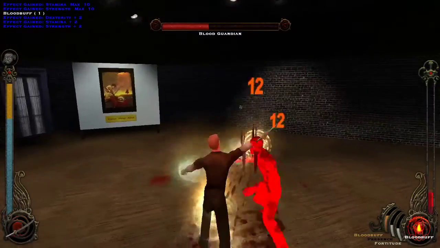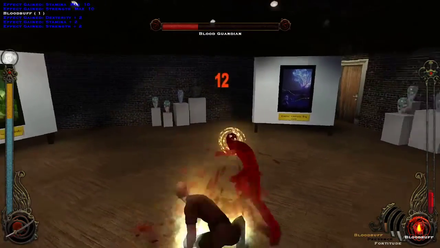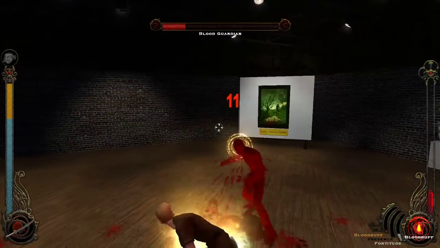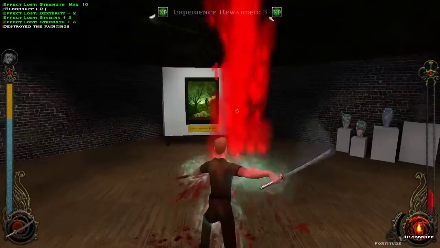In earlier versions, you could cheese your way through this by using command to paralyze the Blood Guardian, and then using the instant kill attack to kill him. There we go.